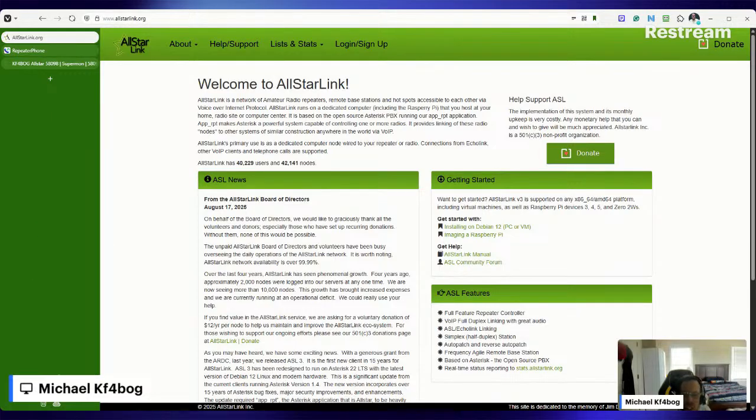Like I said, setting up an Allstar node is a little bit intimidating, so it might take a little bit for you to figure it out. But there's a lot of people out there that can help you get set up with the Allstar system.